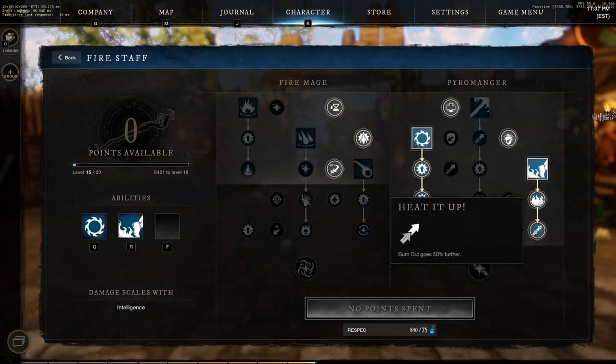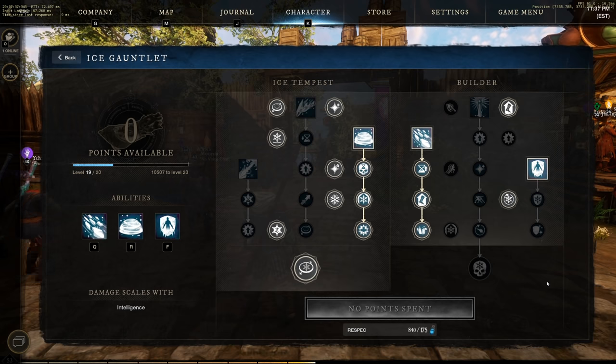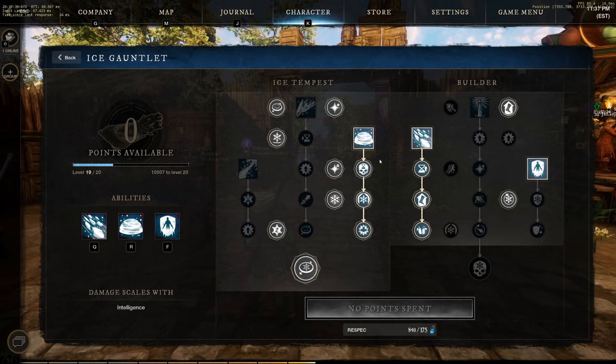Like I said, this build is more focused on being a supplement for AoE mob grinding or doing solo stuff. Then for our ice gauntlet, I'm actually using the same build for both wars and AoE mob grinding and just doing solo stuff. This is pretty much a build I would use for any content I'm doing.